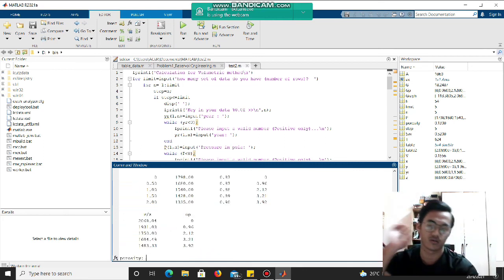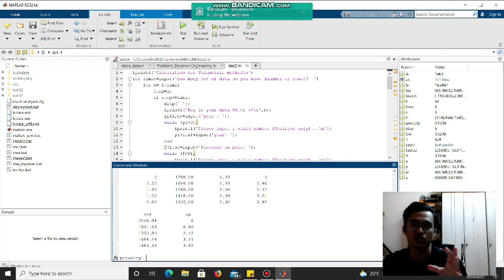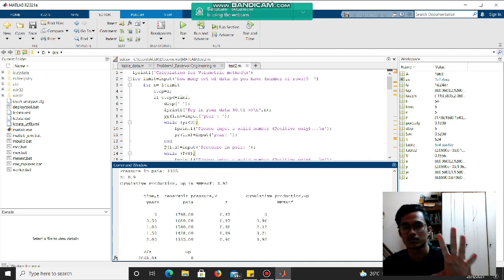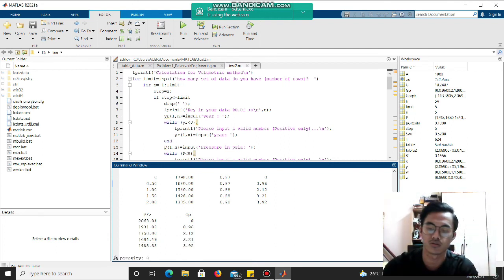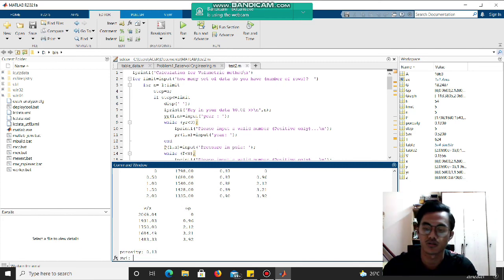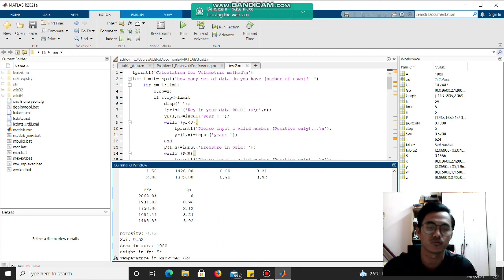From the keyed-in data at the input, it will give us the table of the data, so you can easily read it. The porosity is 0.13, SWI 0.52, area is 1060 acre, the height is 54, and temperature is 624.